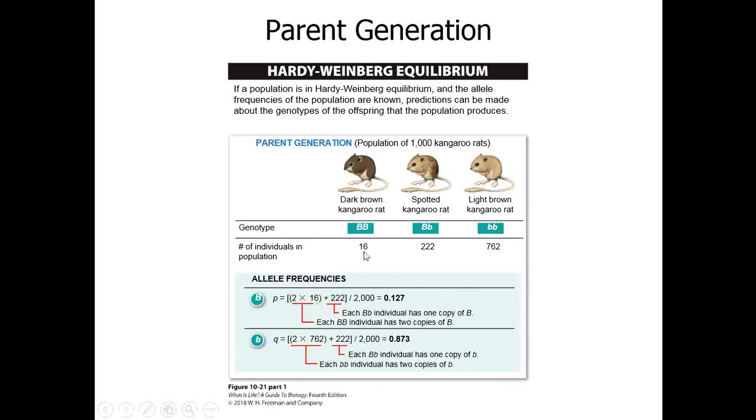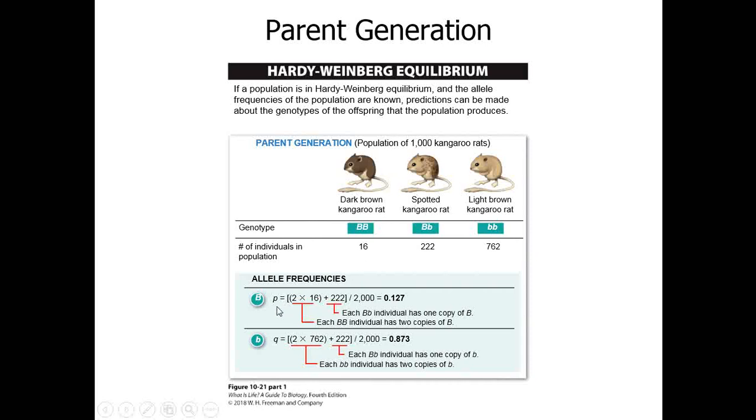So the way that you calculate the allele frequencies for P, you've got 2 times 16, so we've got 16 individuals. That's where this number comes from. And then 2 because you've got 2 of each of these alleles, okay? So again, don't get confused and don't think too hard about this. So that 2, just because there's 2 here, 2 big B's, times 16 because we've got 16 individuals. And then we're going to add that to 222 because there's 222 individuals that are heterozygous, meaning that there's 222 of these big B alleles floating around just in these individuals that have this phenotype.